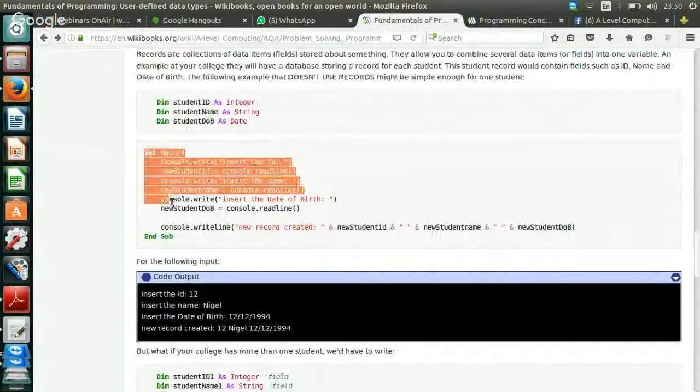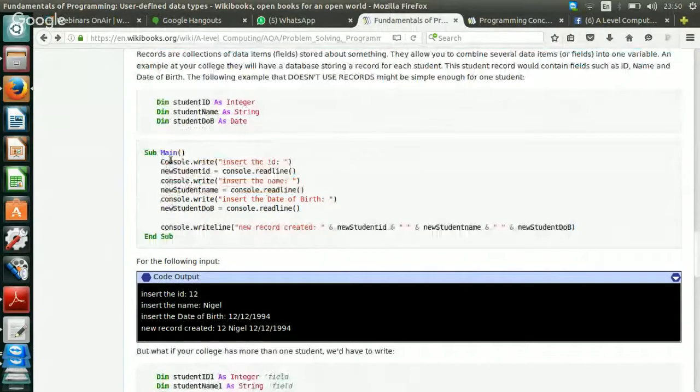This is the message and this is the input. They're taking in an input and storing it into the variable new student ID, and then they are taking the name and storing it into the variable new student name, and then they're taking an input, basically this console read line, this whole thing means input, and they're storing the date of birth into the variable new student date of birth.